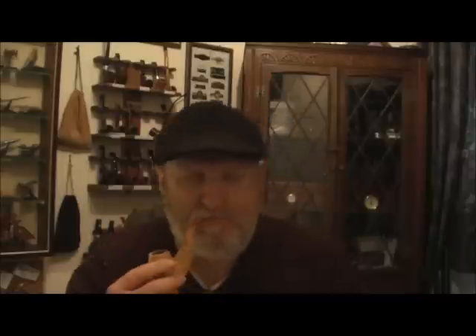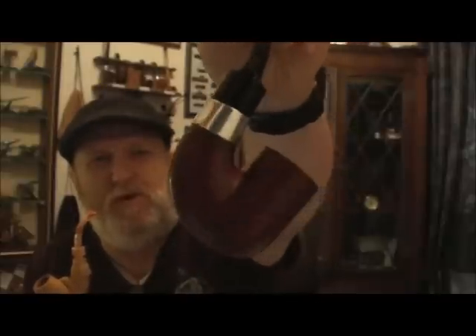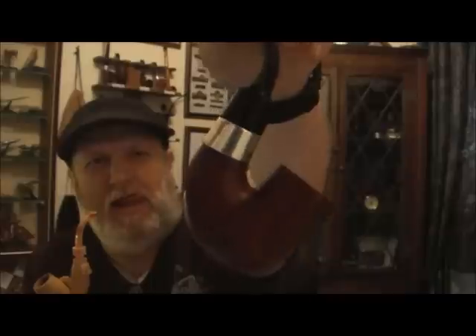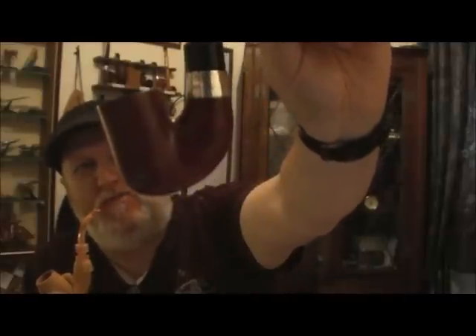Patrick said that I should destroy the tool I used to try and refurbish this stem, and I pointed out to Patrick that I don't actually think it was the tool — I think it was the operator of that tool. I put my hand up and plead guilty on that one. Because if you have a pipe that could do with a real good spit and polish and you're not sure where to send it, get in touch with Patrick — I'm absolutely sure he'll sort you out.